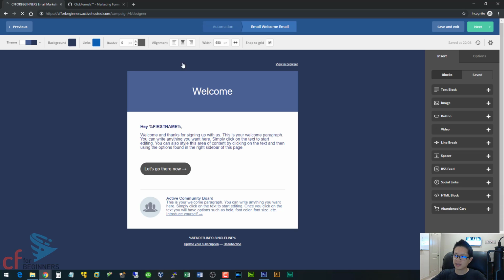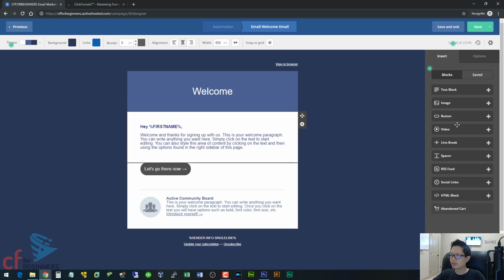You can change that. So over here, this is the template, very similar to when we were in ClickFunnels, that you have the sections. You see, you can move the section over here, down there, depending on how you want it. You have settings. It just looks a little bit different, but the theory is the same. You're gonna have settings over here where you're gonna say, hey, first name person, welcome for signing this up, visit our active community, click here to download your report, etc.